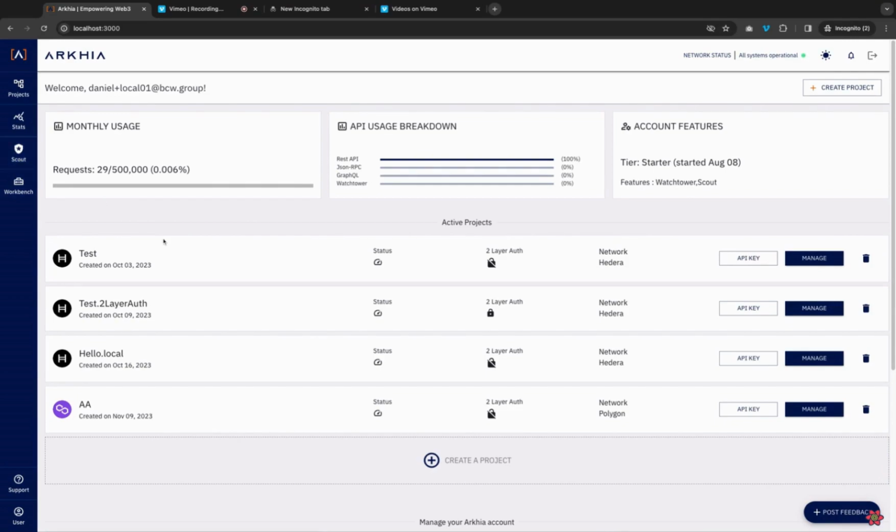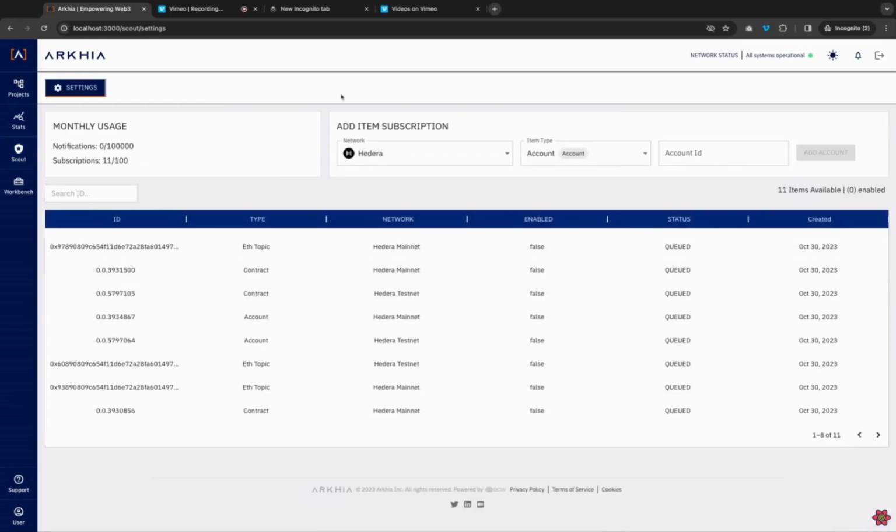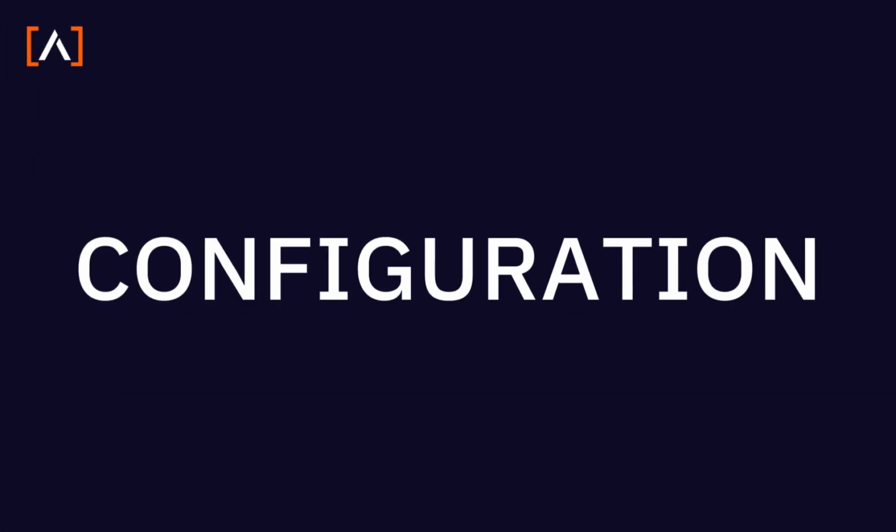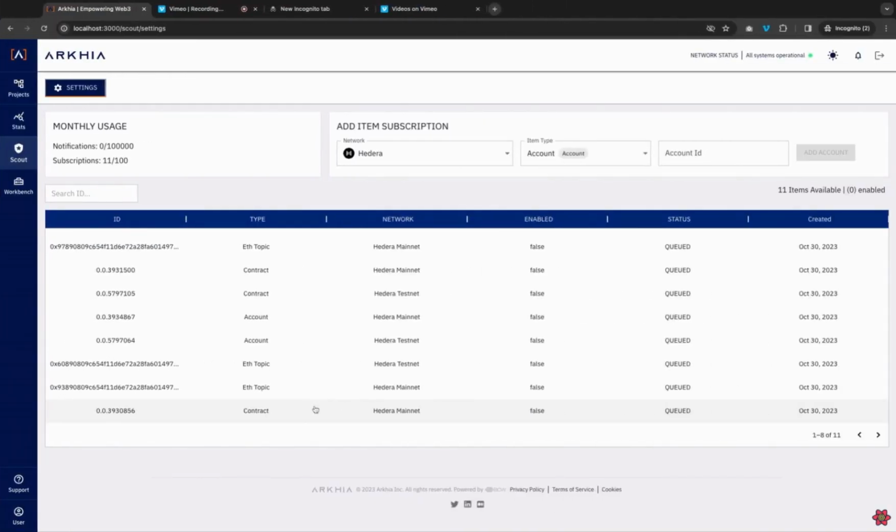Our Scout Events feature allows users to receive notifications over activity of items from the Dodaro protocol, and these rules can be configured both from our Arkhia API or the UI, as we're about to see. The Scout Events feature can be found on the left-hand side, and it's enabled for paid tier users. For this example, I will show you how you can track wallet balance movements easily. Let's begin.